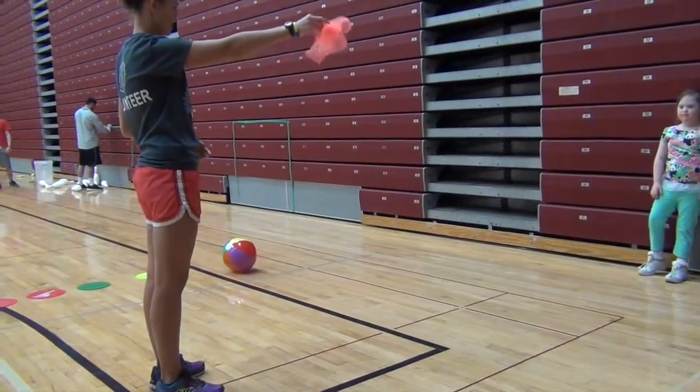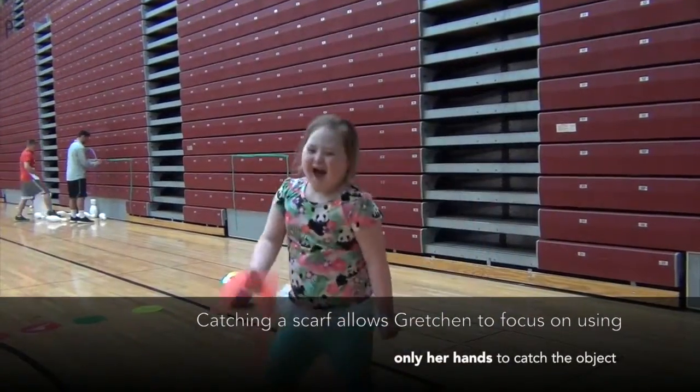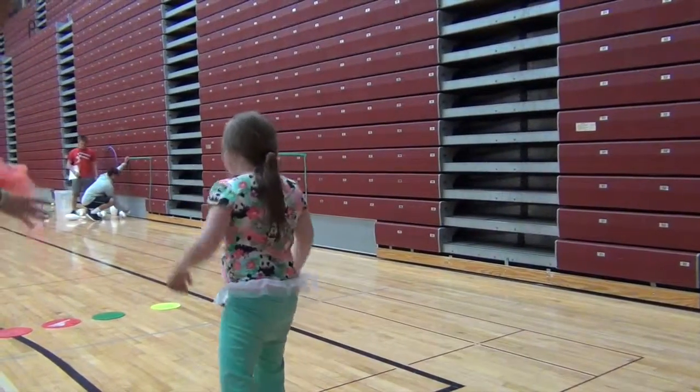The task analysis approach of teaching consists of breaking specific activities into fundamental components to pinpoint sources of performance difficulties or to facilitate specific instruction. Ready? Set. Go! Run, run, run, run, run! Woohoo! Good job! Awesome! Nice job. It is important to structure the task so that the most effective movement solution is the one that you want the child to learn or improve on.